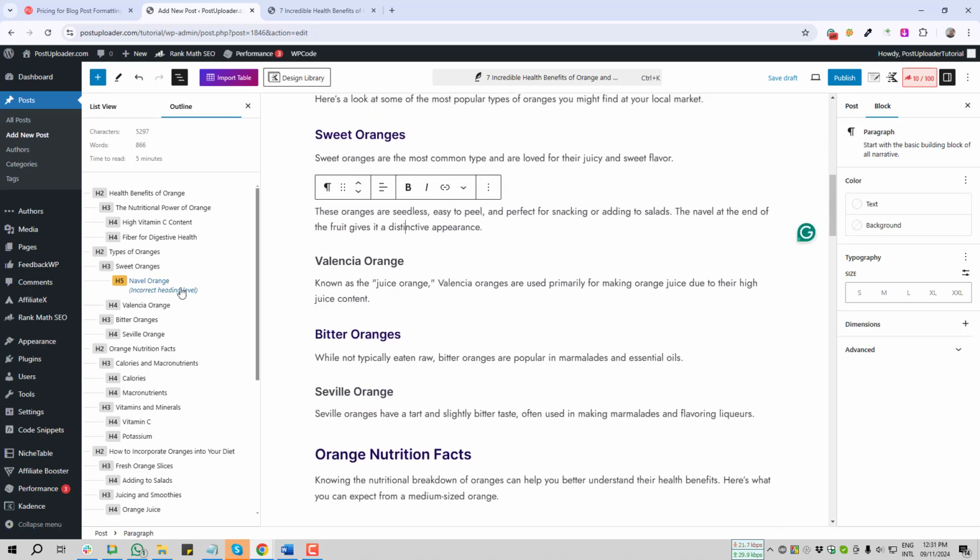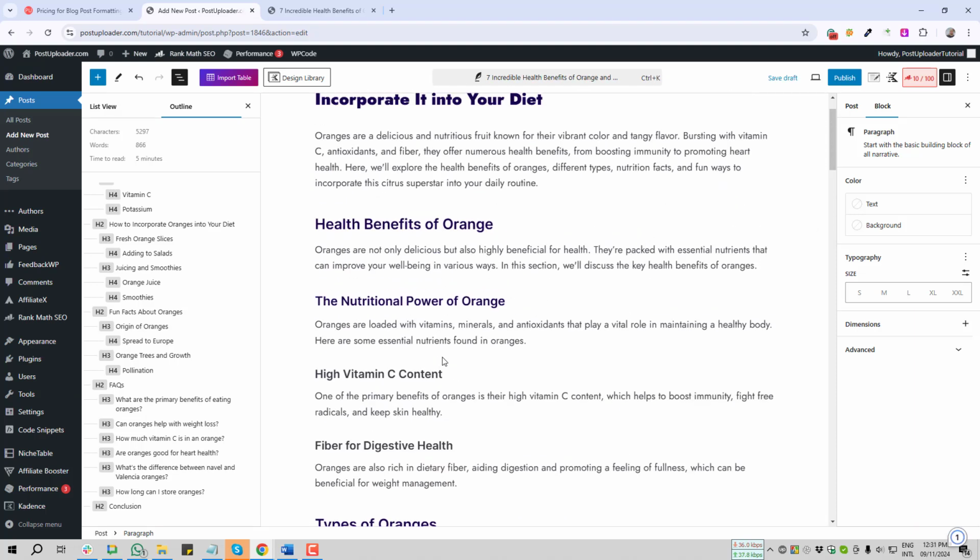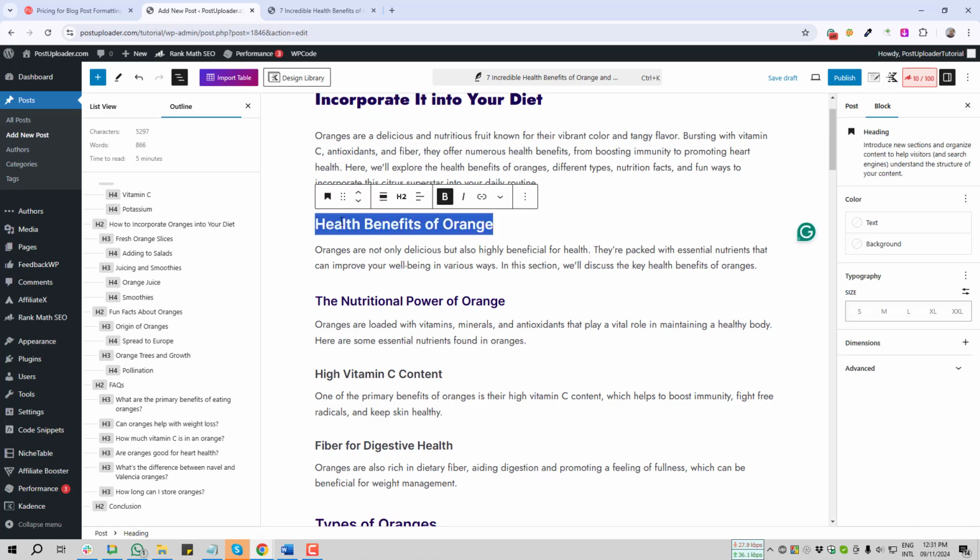So this is the way you can understand whether your heading outline is correct or incorrect. Use your thinking and think about the headline. Then you will easily understand whether it is for H2, H3 or H4, what the topic of that section was, who is the mother headline, who is the sister headline, and who will go under which. If you think for a little bit of time, you can easily understand it.